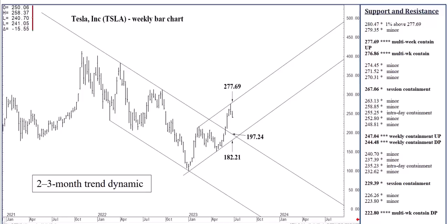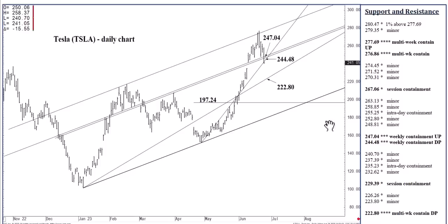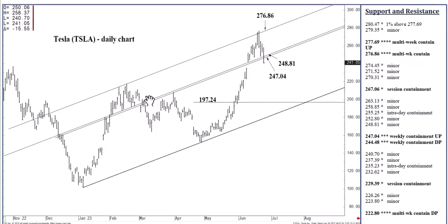And just where is the right chart to show you? Here it is. Just on what day was it? Monday. We closed just below this 244.48 rising speed line that is projected off that late April low. We also closed below these parallel structures that behave pretty well for the most part in containing intermediate lows and highs.